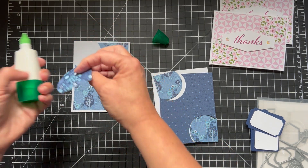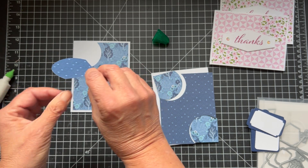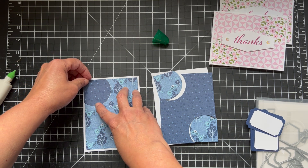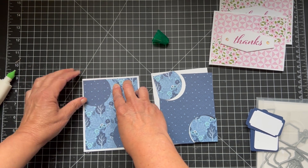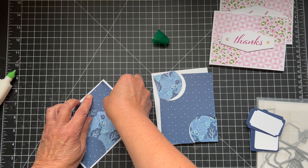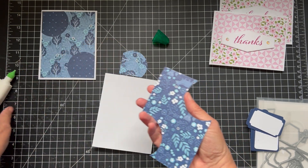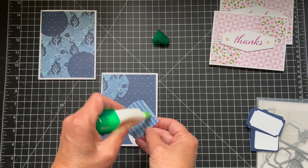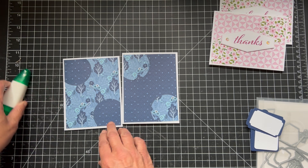Pretty, right? And then we'll do this one and we'll have one card almost done. This will fit perfectly right in here. So it's important to cut or punch the two pieces together at the same time. I feel like this is off a little bit. Very pretty. I'll speed this one up — I'm just going to do the same thing here. So we have the base of both cards done. Aren't they pretty? I love them.